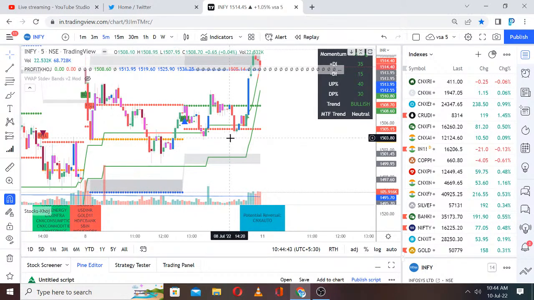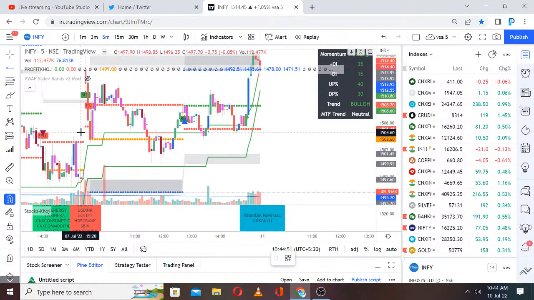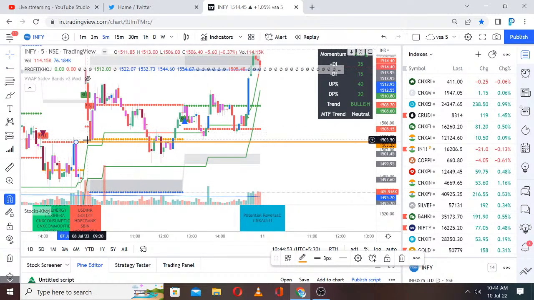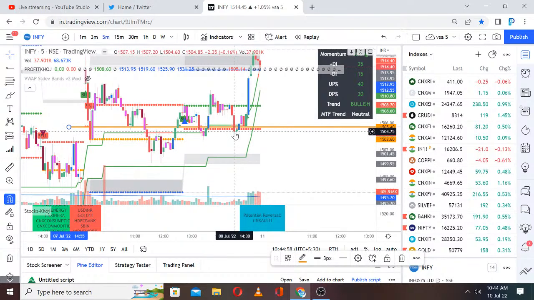If there is no buy signal, you can see here the sell signal, the sell point was here. So when the stock moved below this, it generated a sell signal here, right? Not on the actual StocksKhoj indicator, but here. So it will check for the last buy and the last sell. That's how it works.